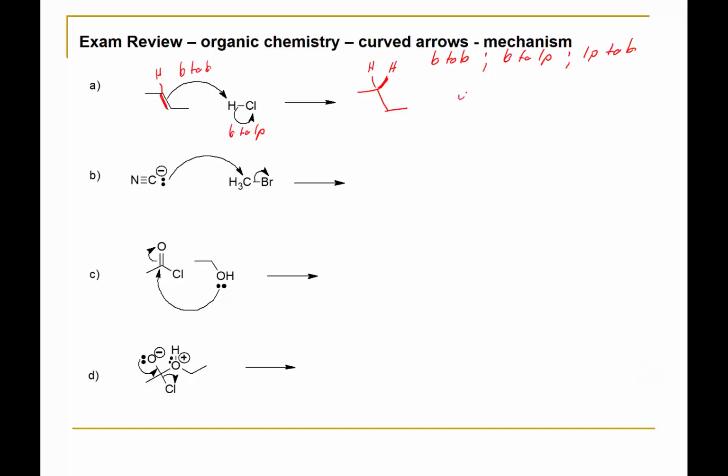The other outcome here is chlorine has been released, and because the pair of electrons that originally was being bonded between the chlorine and the hydrogen is now associated exclusively with that chlorine, it will have a negative formal charge. Now, the other thing to keep in mind when we're thinking about reaction mechanism is if overall a set of reactants are neutral, well then the products will overall need to be neutral. So this alerts us that there must be a positive formal charge, and that's associated with this carbon right here.